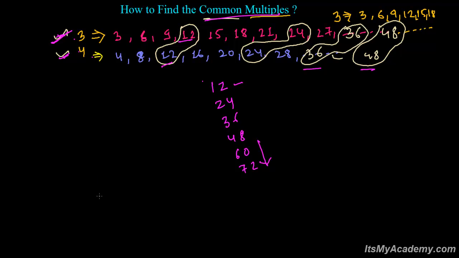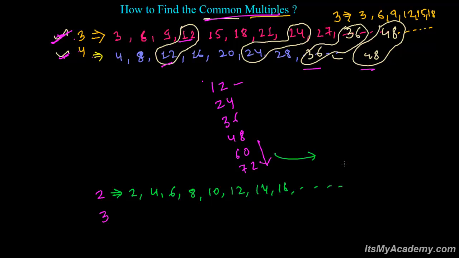Let me take one more example so you can understand easily. I'm taking two and three — we need to find the common multiples of two and three. The multiples of two are those numbers which two can divide: two, four, six, eight, ten, twelve, fourteen, sixteen, and so on. There are unlimited multiples; in a question they will specify how many you need. The multiples of three are: three, six, nine, twelve, fifteen, eighteen, and so on.